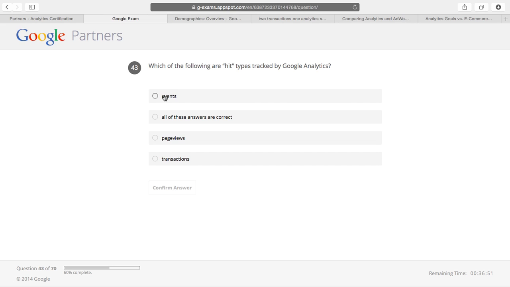And we are looking at an event and a page view definitely being hit types, and a transaction being one as well. So anything that is not a user or session that's tracked on the site is an example of a hit. So again, we are going to lock in all of the above.